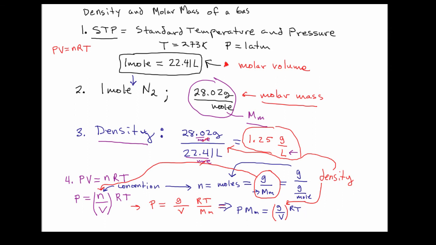So the final version of this equation is going to be equal to the pressure times molar mass is equal to the density of any gas times RT. This is a very important equation. You should either know how to get it or be able to extract it out of your memory so that you can use it to solve various ideal gas equations where the problem involves the molar mass of a gas and the density. And in subsequent videos, we're going to do some examples of this.